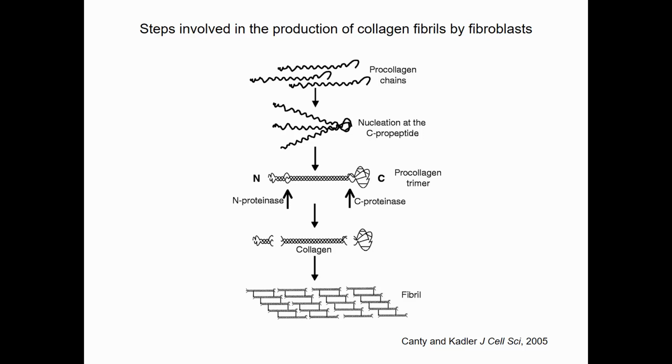If the metabolic steps, the biosynthetic steps that contribute to this cross-linking are impaired, you can have defective collagen and weak tendons and weak skin and so on, weak bones. So there are all sorts of genetic components to collagen assembly and function beyond specifying the polypeptides themselves. Another thing that's important here that I'll return to later is these proteinases. Most proteinases of the extracellular matrix depend on metals, zinc, to function, and they're called metalloproteinases. They're very important in equilibrating the structure, because some of them actually break down the matrix after it's assembled. And we'll get into that.